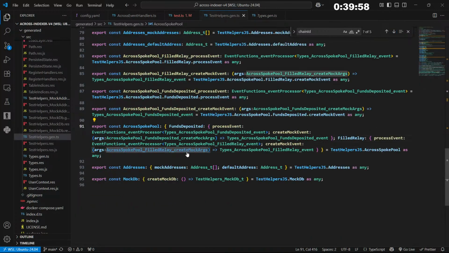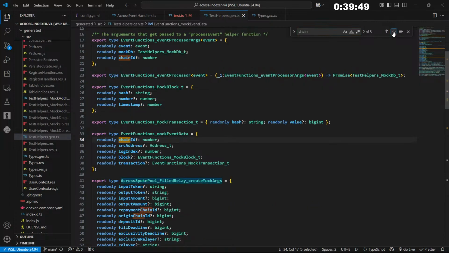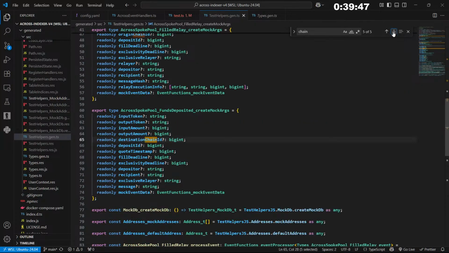In the helpers, do we have anything related to chain ID? Yeah, we do have it, but again, it's read only, read only.